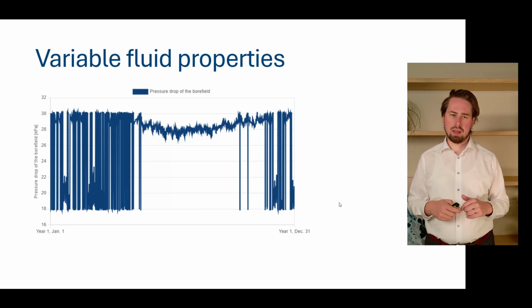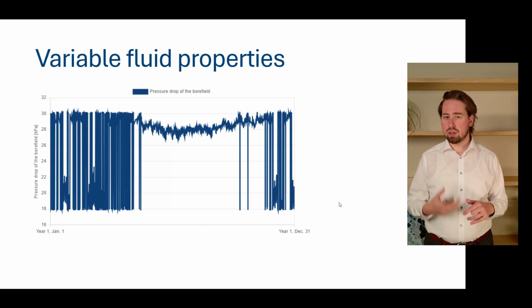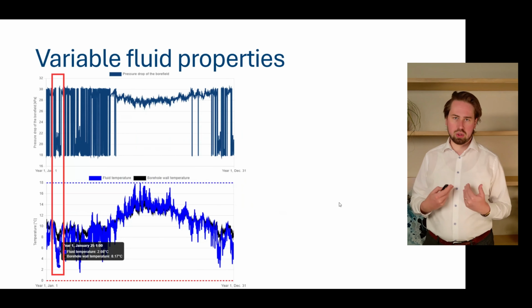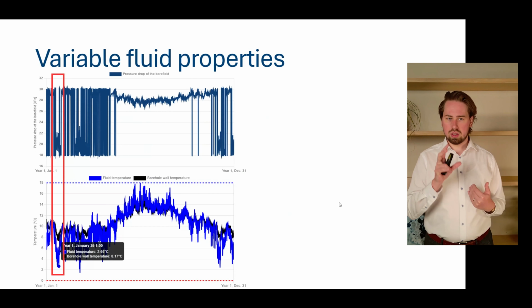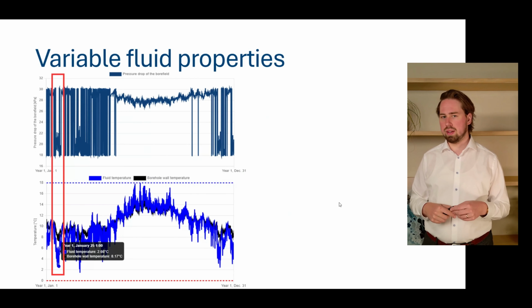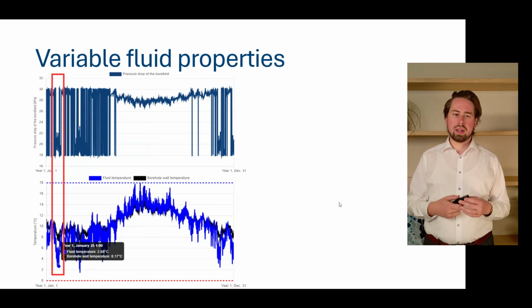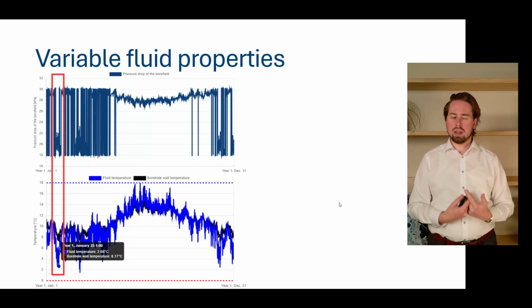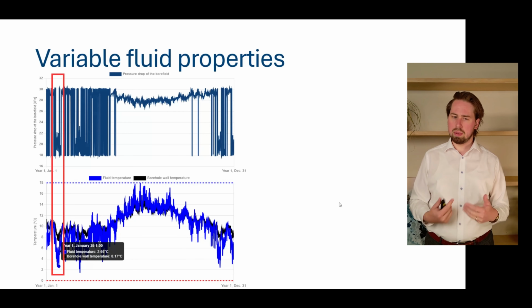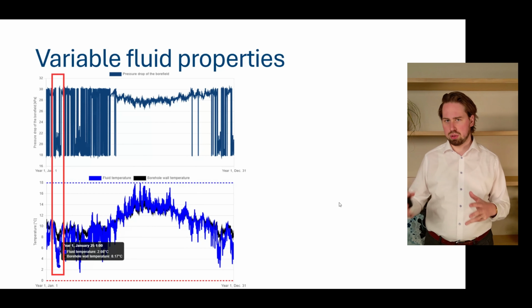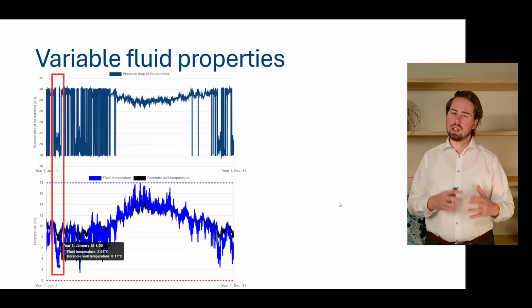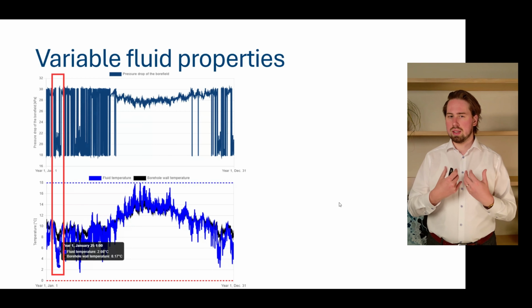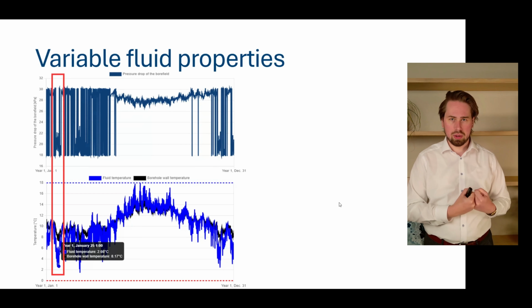giving us these big jumps from 18 to 30 kPa. To illustrate that, we can compare this pressure drop graph with the temperature plot. This is again a zoom in on the first year of the fluid temperatures in the borehole. You can clearly see that at the end of January, where we have a rather long period with low temperatures between 2 and 4 degrees Celsius, we also have a long period for the pressure drop where we are in this lower pressure drop range, where we are laminar.